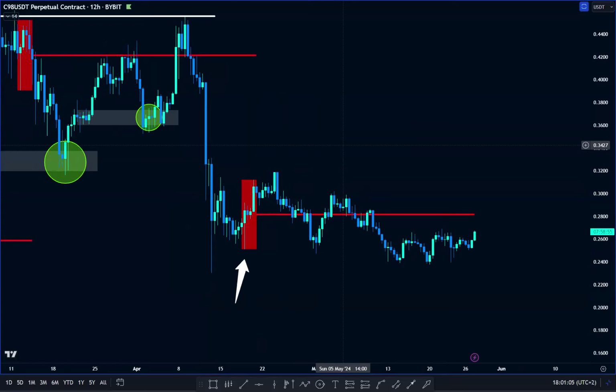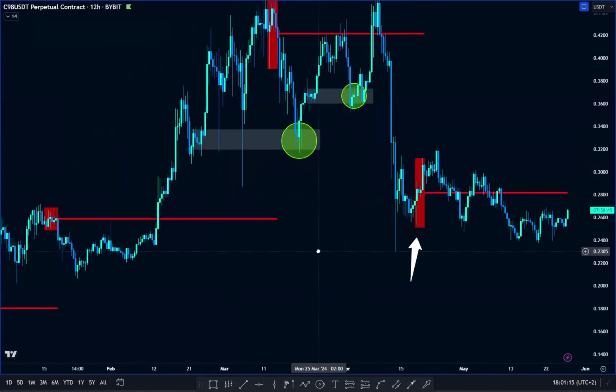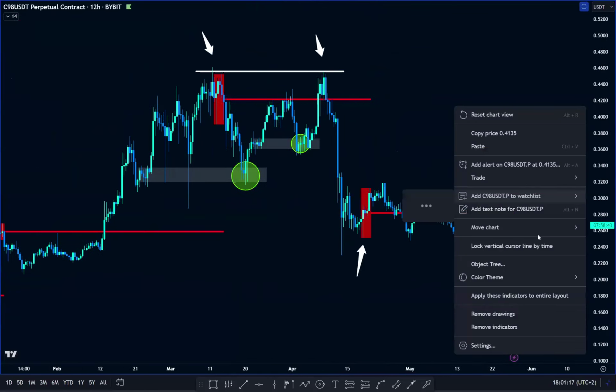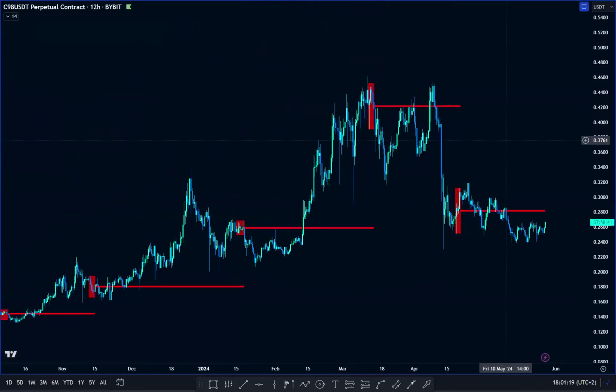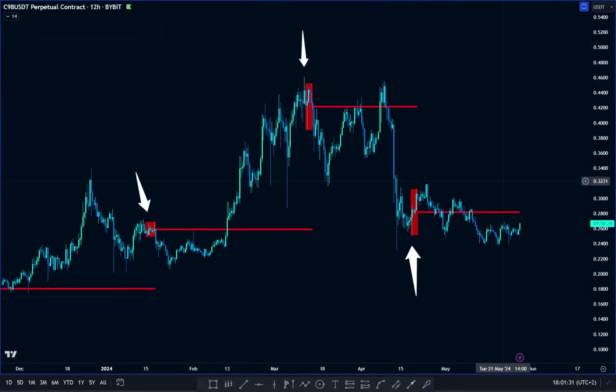And then after we've done that, after we understand where we are positioned on the higher time frame, then we can zoom in onto the lower time frames and we can start trading accordingly. Like you can look over here. If I zoom out and look at this whole chart, you can see we've got one cycle playing out over here, one contraction, we've got another cycle playing out over here, we've got another cycle playing out over here. But at the same time, they're all working together.